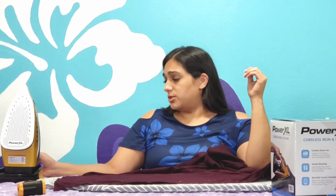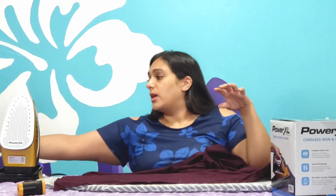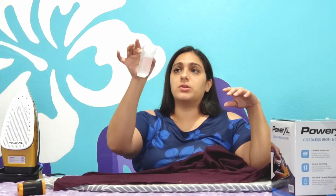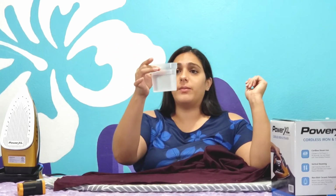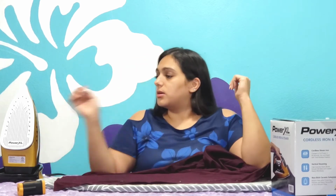So I'm going to give it a minute to charge because it does say that it's going to take 30 seconds. And just to be clear, this whole tank right here that you fill up for the water, the steam and everything like that, it is 370 milliliters, and this cup holds 200 milliliters. So you will need about 1.5 cups of this. All right, so I'm gonna give it a minute.